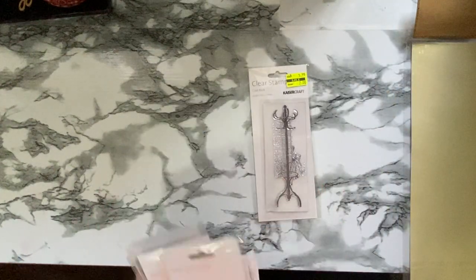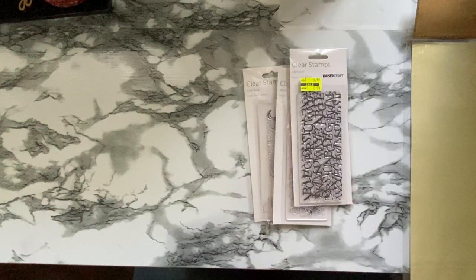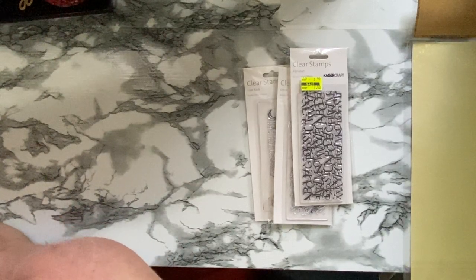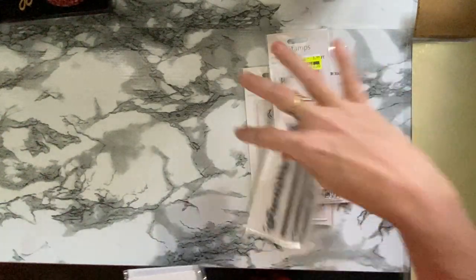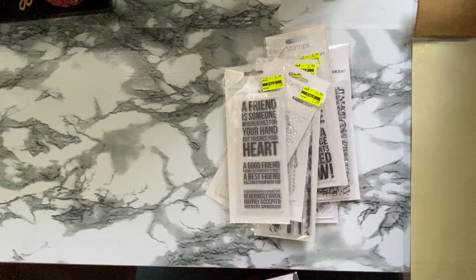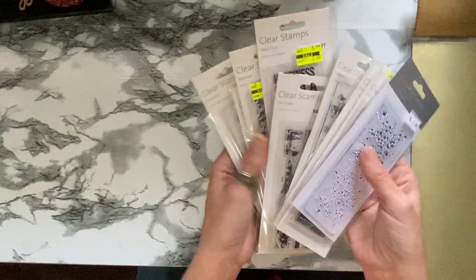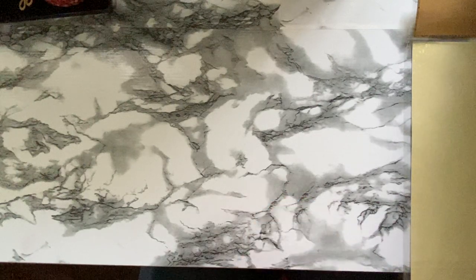All right, let's go. I've got some more stamps here from Kaiser. We got that one. We got that one. Oh, look, there's the receipt. I'm sure you can imagine how many dollars I have spent. I don't want to think about it. And this one, and this one, and this one, and this one. I've got some scents. And a lot of them could be used as backgrounds in colouring books as well, so that's cool.